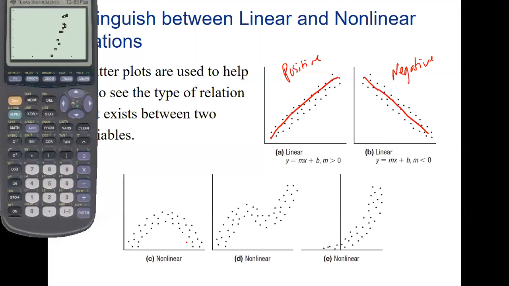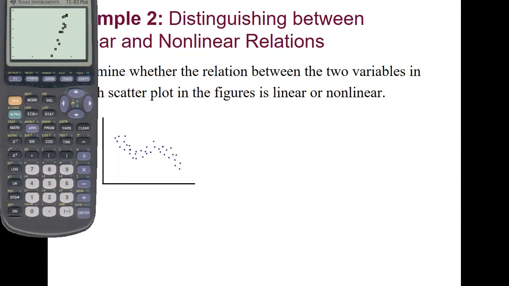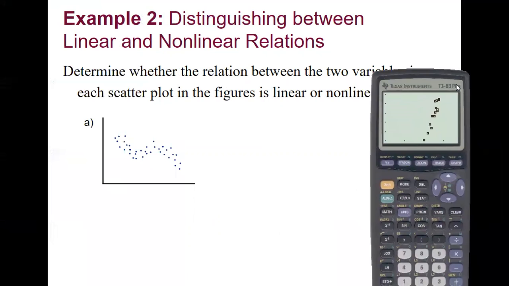Okay, this right here is nonlinear. This right here is nonlinear. This right here is nonlinear. They may be nonlinear, but that doesn't mean they're not other types of functions, right? So like when we see here, we probably see a quadratic, right? We can look here, might see a little cubic happening, right? We can see right here, it's a little exponential taking place. They're just nonlinear, okay? We're not asking what else they could be. We just know what they are not. Make sense? All right.